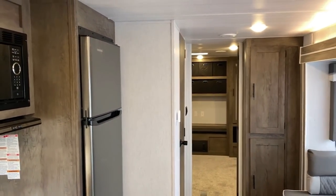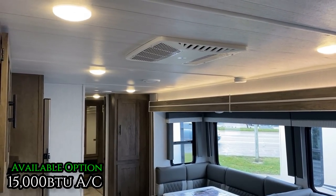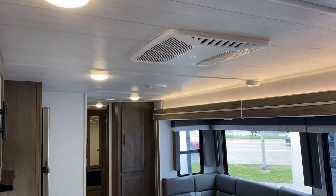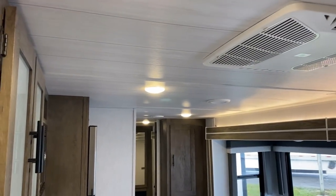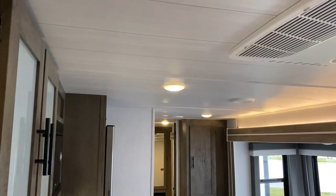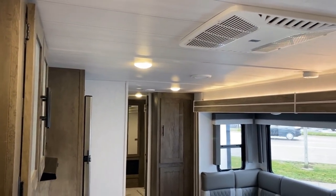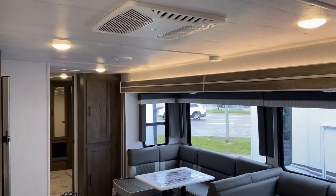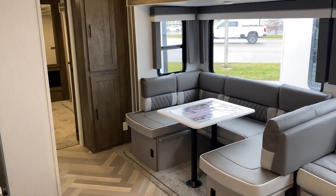Back to the living room — standard, this RV has a 13,500 BTU air conditioner, but with a big triple slide like this, I personally think any dealership would be making a mistake not putting a 15,000 BTU unit on it. New for '22, they have put dimmer lighting on your main cabin lights with positional memory — they'll remember the last up-and-down position they were left in. They're also using white accent lighting instead of blue accent lighting — hallelujah. I wish more manufacturers would take note of that.